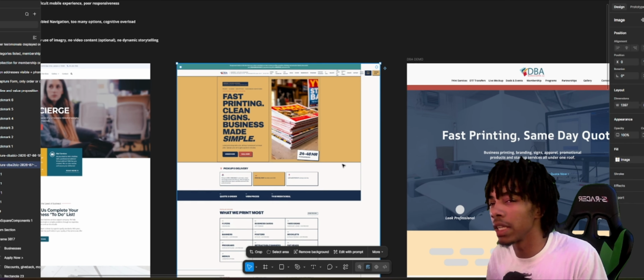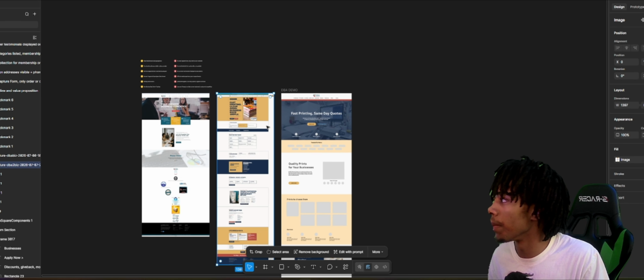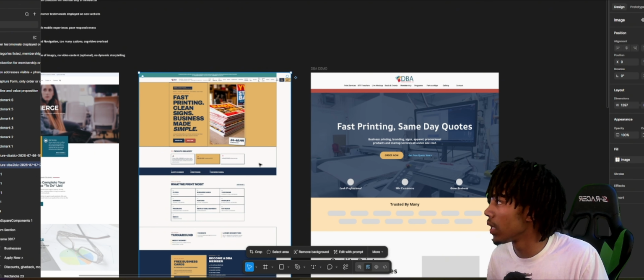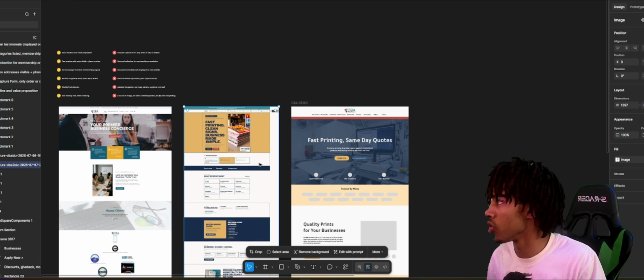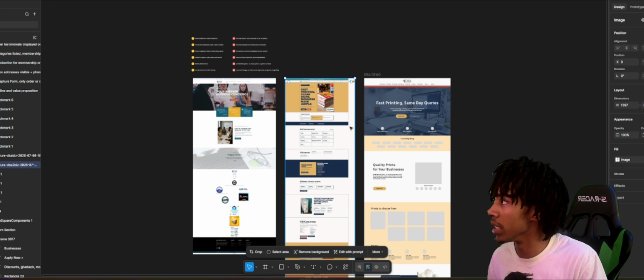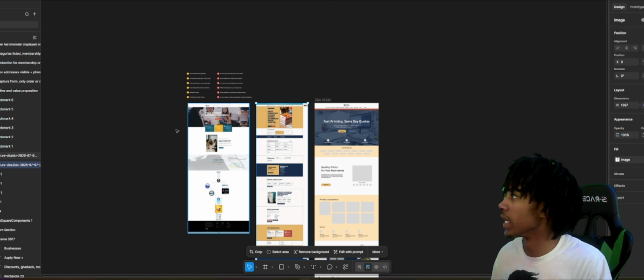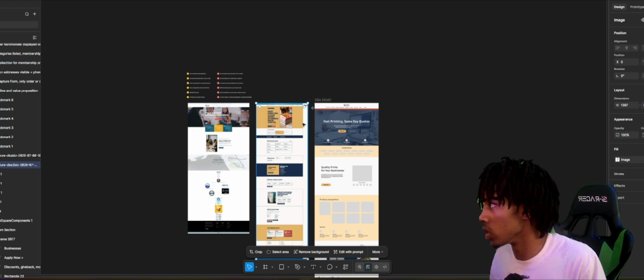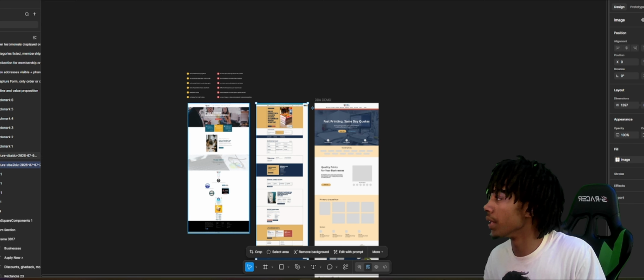And normally one of the first things I do when I'm starting to design a website is I zoom out because I compare legibility. So when I'm looking at the website on the far left compared to the one in the middle compared to the one on the far right, my prototype, which one is the easiest to read? I would say the one on the far right.